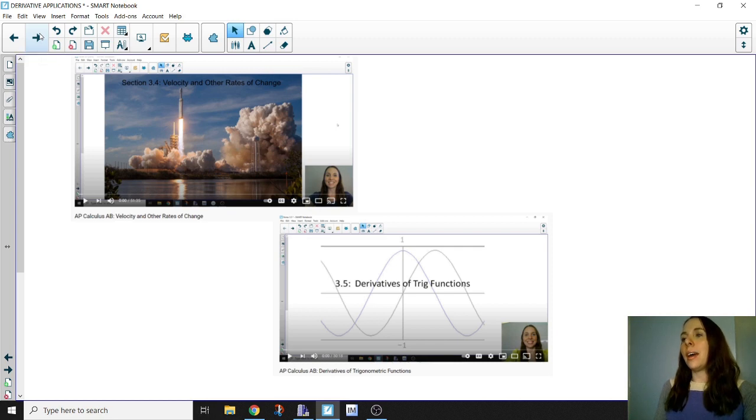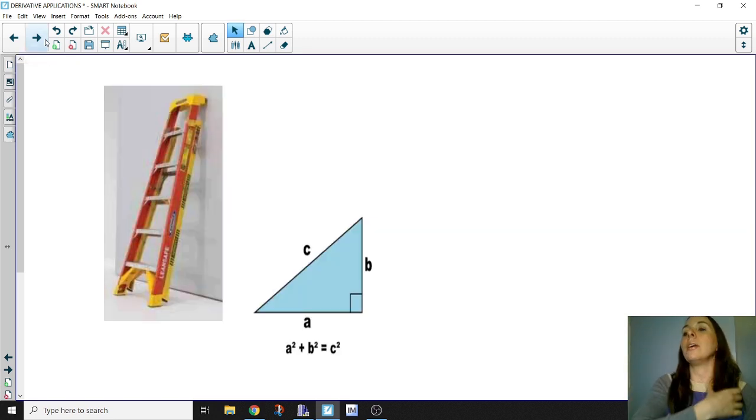Okay, anyway, we did talk about derivatives in the context of looking at them as rates of change, but those were functions that were explicitly written in terms of time. You would start with maybe a position function written in terms of time and take the derivative, and there's your velocity function in terms of time, and so on. What we are going to look at here are equations that are not explicitly written in terms of time. However, you can differentiate them with respect to time, and what you get out of that is an equation that relates all of the rates of those variables.